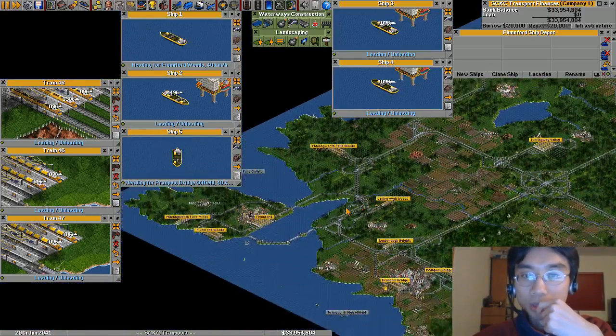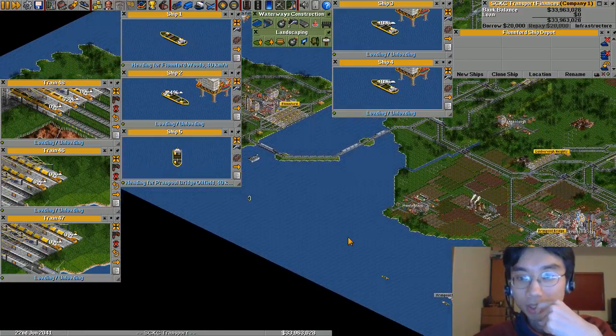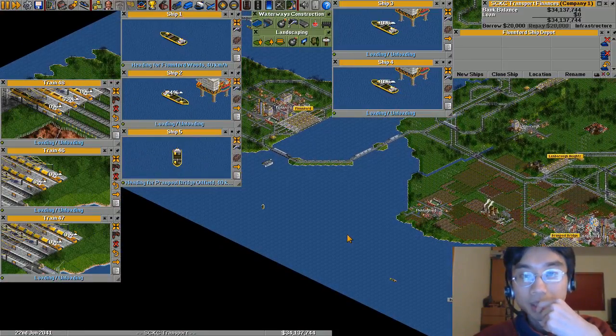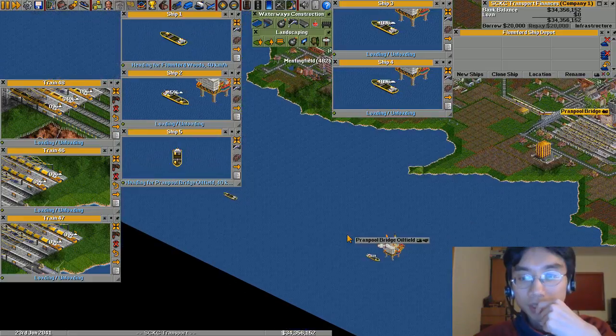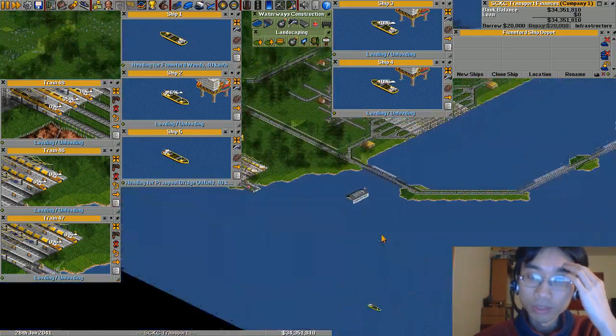So it can be as big as you want. It can be a ridiculous size, if that's how you want to play it. Alright, so we want to make sure that there's always a ship at each of the oil fields.